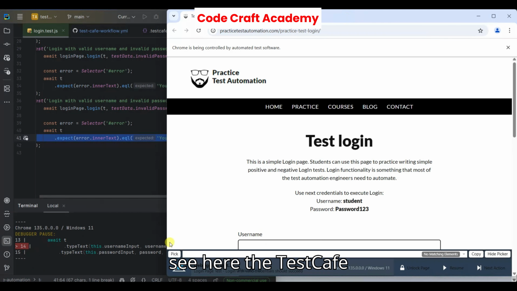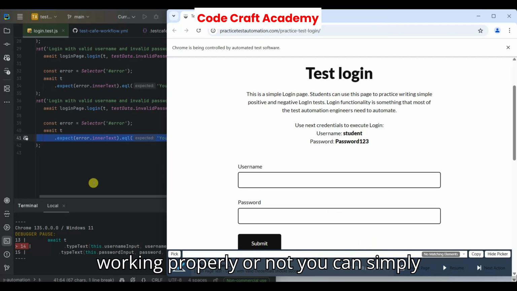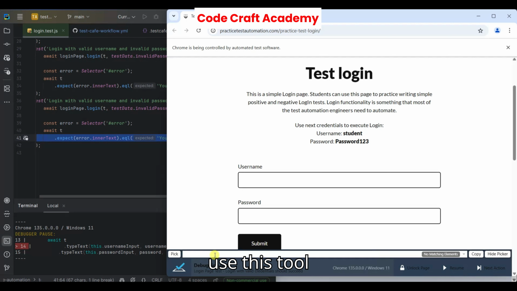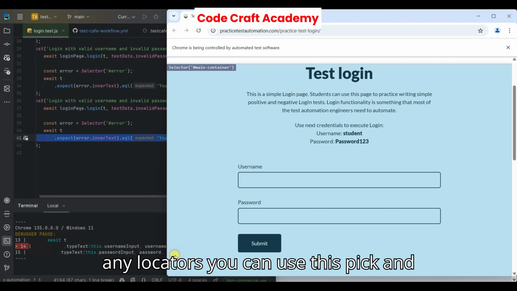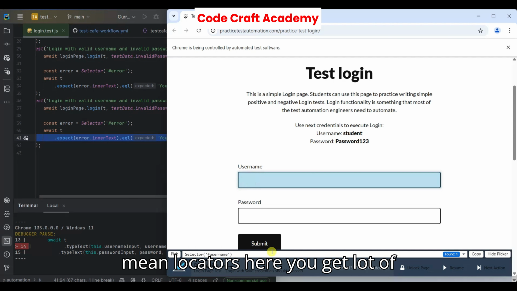TestCafe pauses the execution where you can see the visible element locator. If you want to check whether your selectors are working properly or not, you can simply use this tool to identify, or if you want to pick any locators, you can use this pick and then highlight this. So you get locators here.